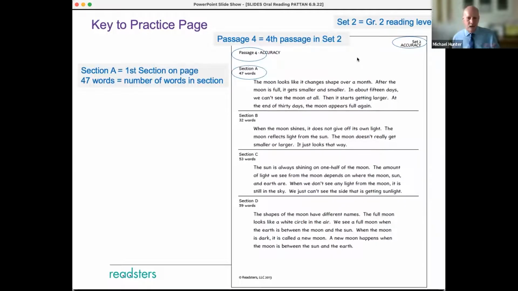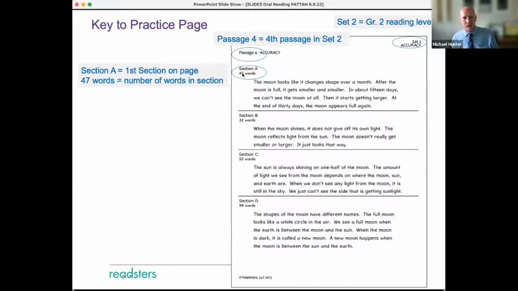If they heard 100% accuracy, but you heard an error, you'll say, thank you, checkers. I heard, and then you're going to tell the student, if there were 47 words and you heard 2 errors, you're going to say, I heard 45 words correct, instead of saying I heard 2 errors. You're going to tell the student how many words they got correct. And that's what we call positive error correction.